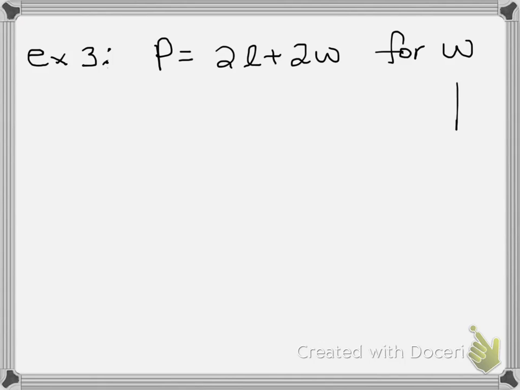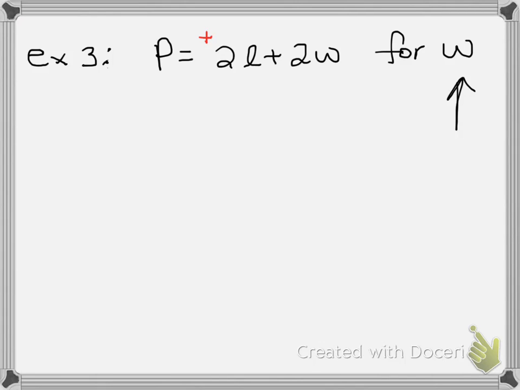All right, this is the perimeter formula for a rectangle. They're wanting us to find the width. So width is my variable. We ask ourselves what's being done to W. W is being multiplied by 2, as you can see here, and it's being added by 2L. Now, we're not talking about that plus sign, we're talking about the sign in front of it. So that little red plus there, that's what we're talking about. So I'm going to put that little red plus back so you can see it. It's being added by 2L.